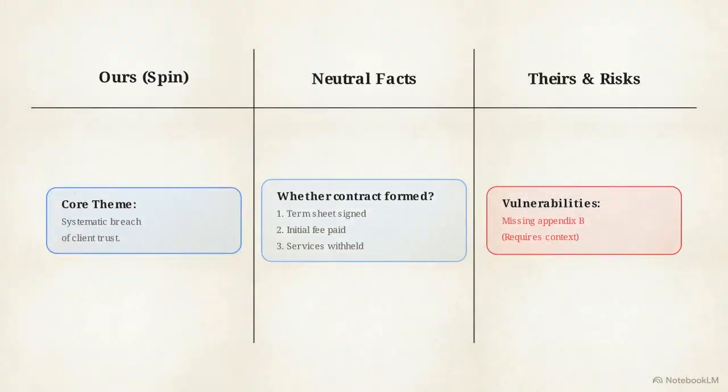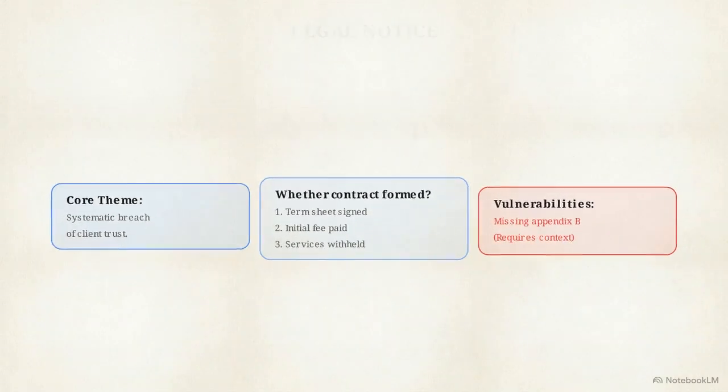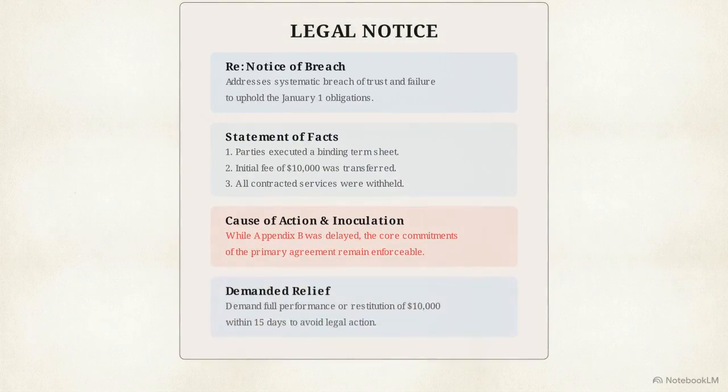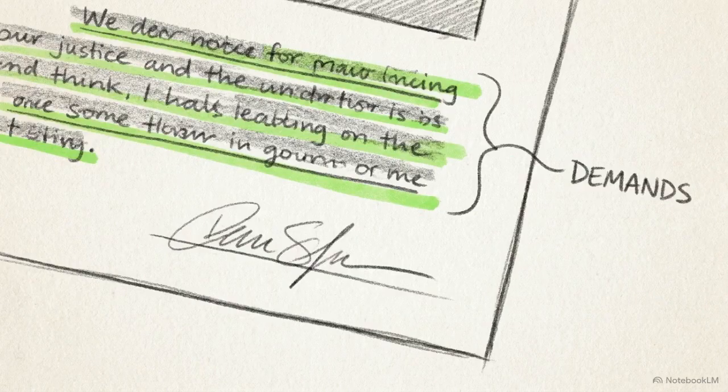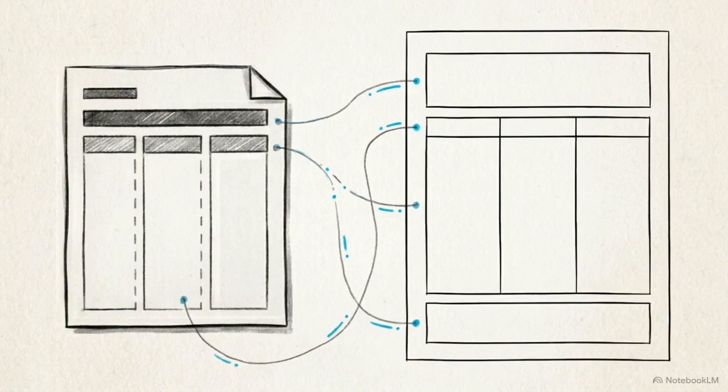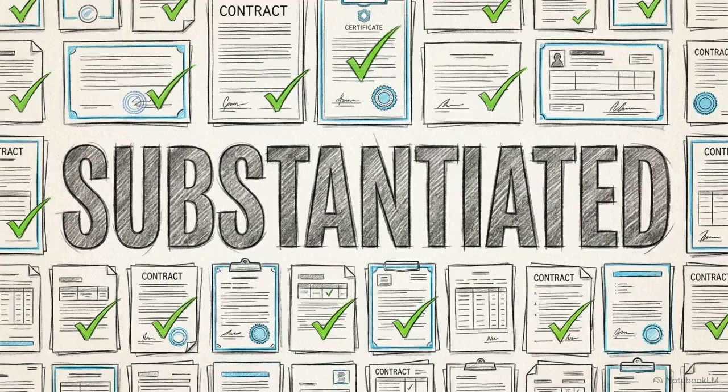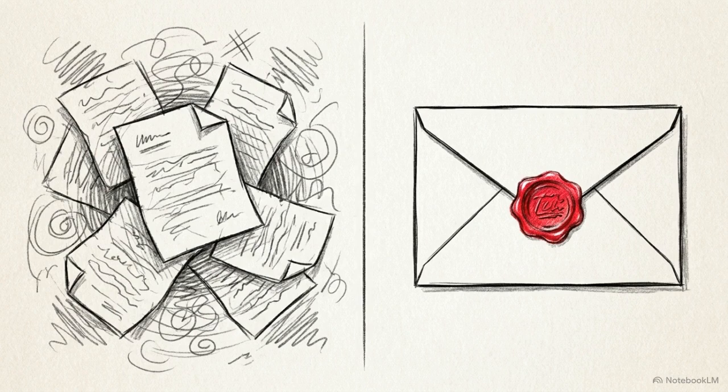The immediate next step is implementation. You use this exact document as the structural skeleton for drafting a formal legal notice. Map your verified facts, your specific cause of action, and your demanded relief directly from this framework onto the page. Doing so ensures no essential legal elements are missed, and every claim is fully supported. Mastering this translation process turns a messy grievance into a strategic, calculated demand.